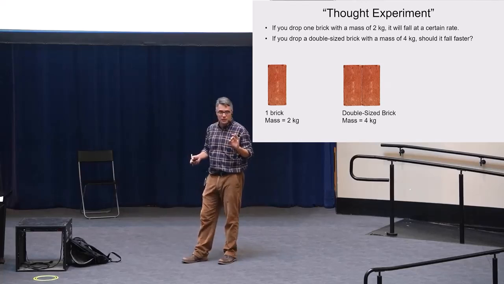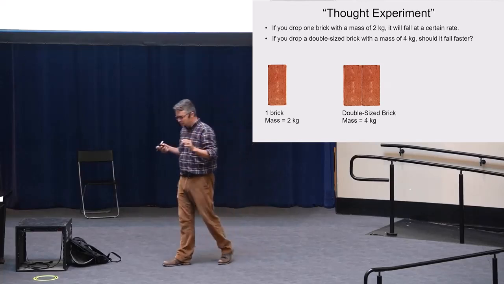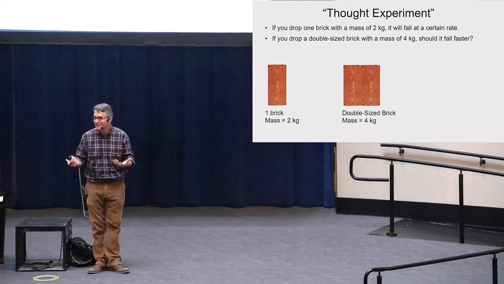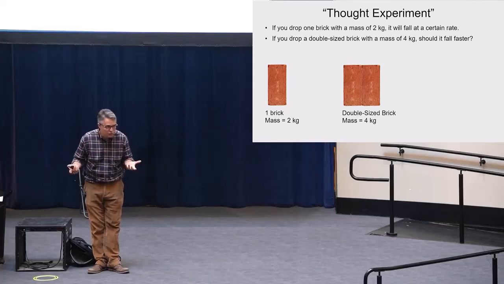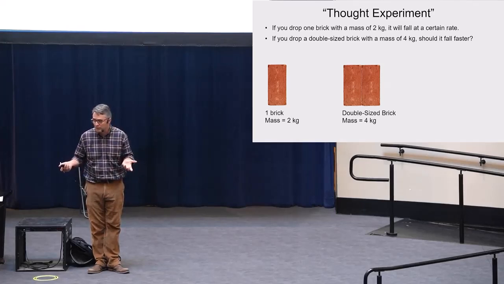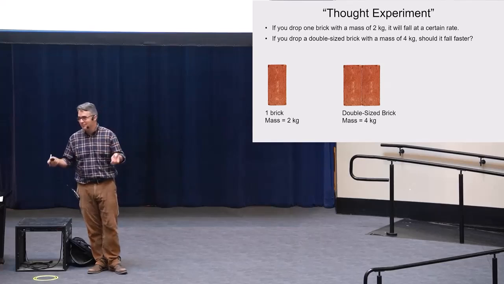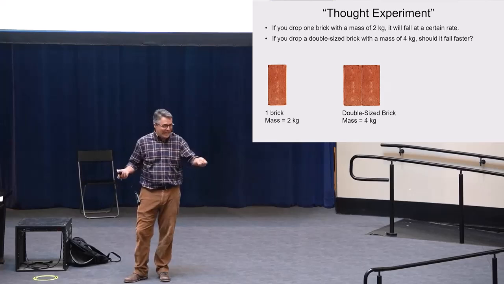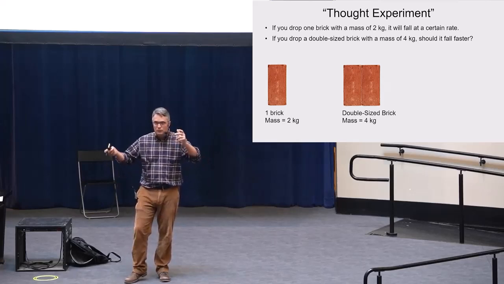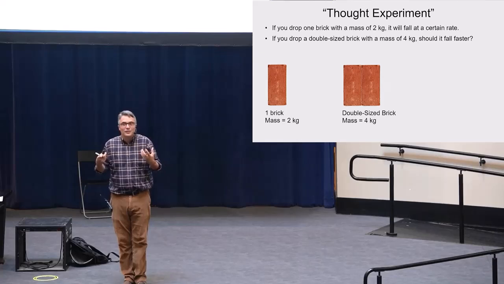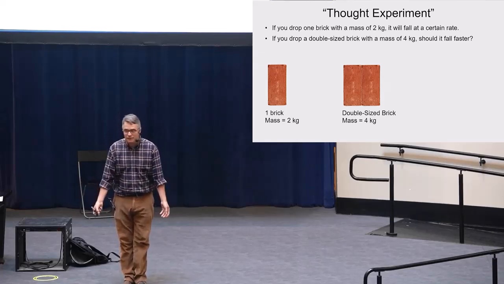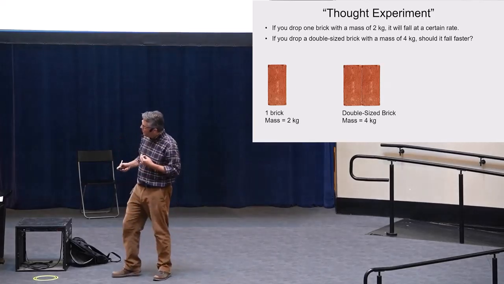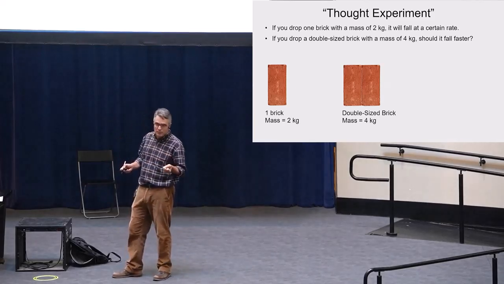Should it fall faster? This is one of those examples where I think it's good to use your intuition when you think about physics. We all kind of were scientists when we were young children, and we learned physics on the playground by actually trying things and repeating our experiments. If you think about, for example, a hammer and a feather, which will fall faster, well, your intuition tells you the hammer is going to fall faster than a feather. And that's correct, obviously. So there's this idea that somehow more massive objects fall faster.